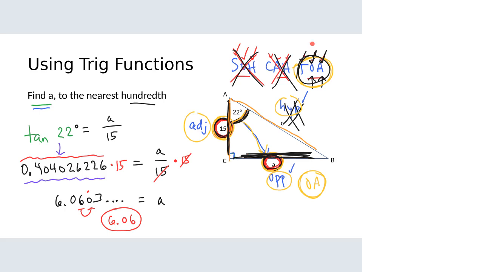One thing I want to mention before we go on to the next thing is this. When we set up our equation, our variable was in the numerator. That was great news. That meant we only have one more step to do. All I'm going to have to do after I find the tangent of 22 degrees, with the variable in the numerator, is just multiply both sides by 15, round, and we're done. If the variable's in the denominator, we can do it. It just takes a little bit more work, and that's what we're going to look at next.